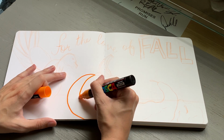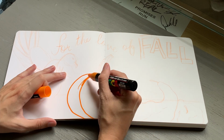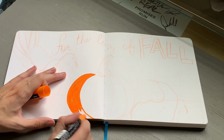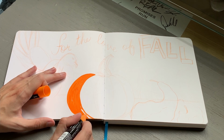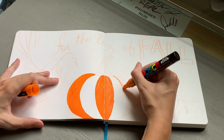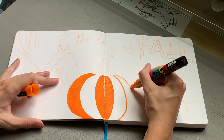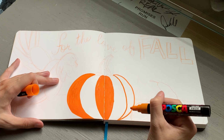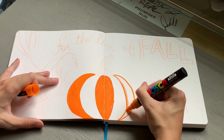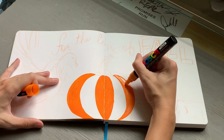because there is nothing better than taking a long drive during the fall time and taking in all of the trees. I knew that my colors for this piece were going to be extremely simple, given that these Posca markers are extremely opaque and I don't know a good mechanism for mixing them, so you kind of have to do more of a cell shading approach where you shade in blocks with colors slightly darker or different than the colors that you have on top. So I kind of approached this piece in that manner, and it was different for me.